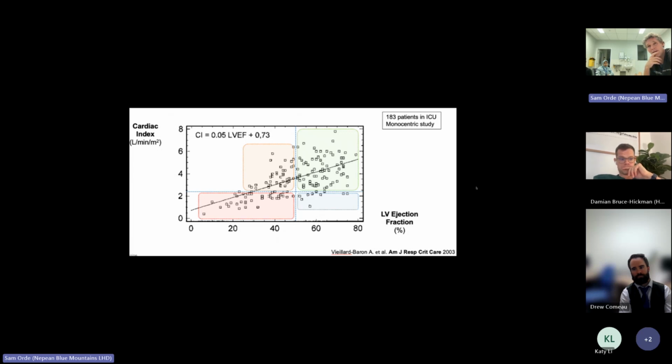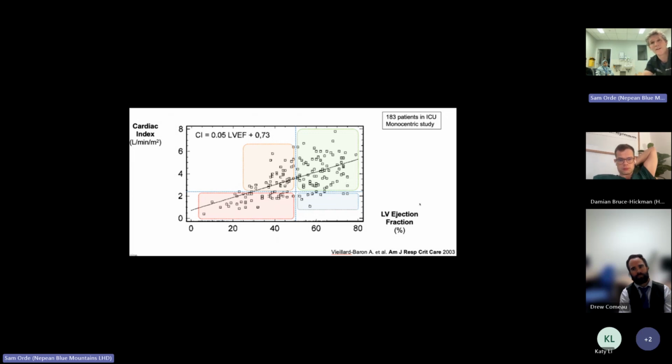I think when we're talking about ejection fraction as a marker of LV systolic function, they've got these great slides, and I stole this off a friend called Antoine Herpin, so thanks for his slides. But you get this idea in like 183 patients in this study that was done over 20 years ago now. Not surprisingly, it shows that ejection fraction can vary dramatically in terms of your cardiac index, and that's because it's very much affected by afterload and volume status.